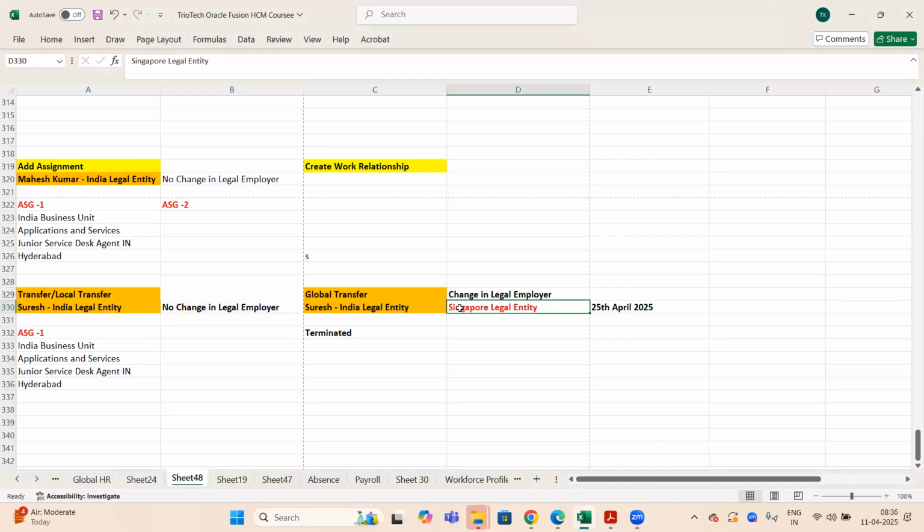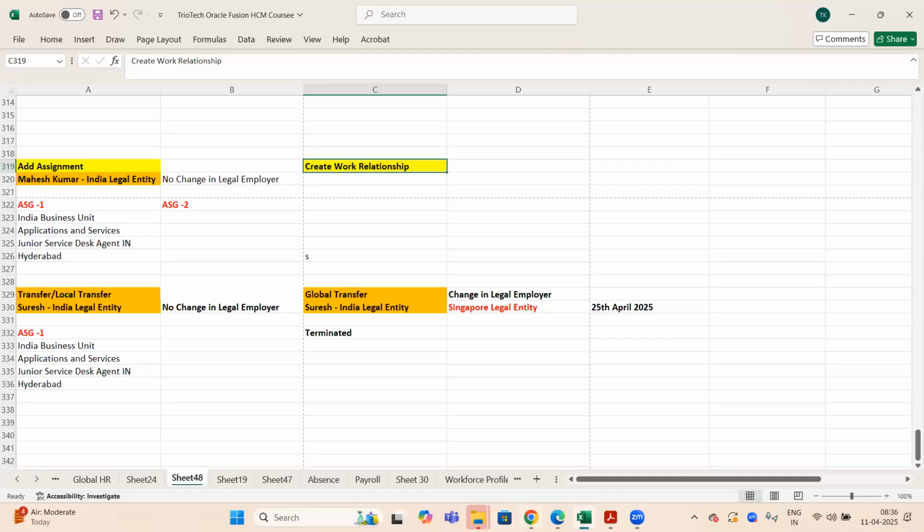But here, I want the employee to work simultaneously for two legal employers. That is called the create work relationship feature.